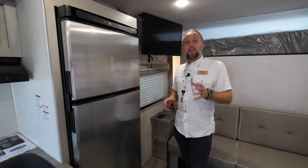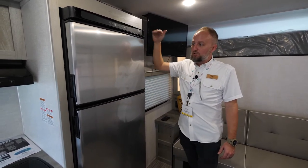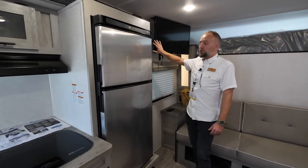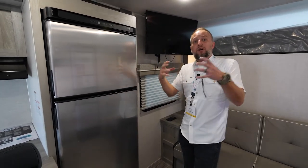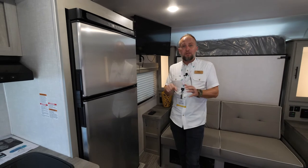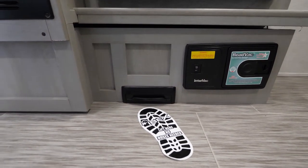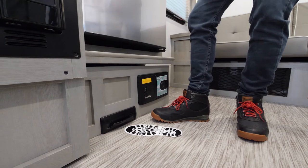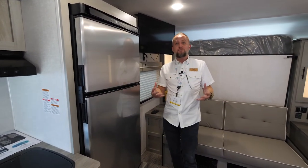Highlighting the appliance package: you've got this huge refrigerator — it's almost as tall as me — a stainless steel refrigerator front, all 12-volt in this IBEX, powered by battery. Also notice the nice 32-inch LED TV — also a 12-volt product. Everything you see inside, we try to maximize the 12-volt potential so you do not have to be plugged in. A couple of other appliances that set us apart: our exclusive Road Vac — an interior vacuum that you might find in a new home. You just kick it with your foot and it sucks up all the sand or dirt from inside. It's an exclusive feature you're only going to find on IBEX.